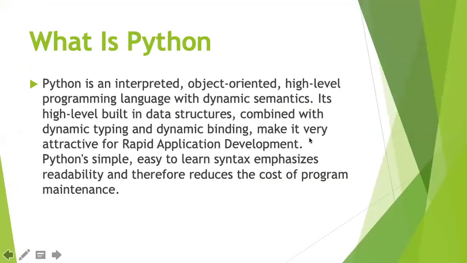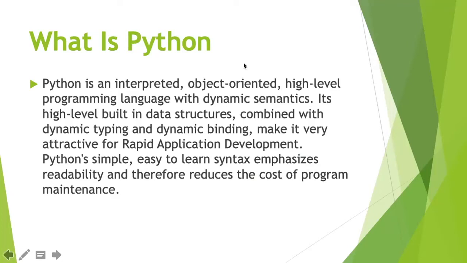So I talked about how Python is an interpreted, object-oriented, high-level programming language, which uses dynamic semantics. I don't know if you ever used Arduino, but it's kind of different. When you use an Arduino, you're coding with C++, and you've got to write a lot of code before you can actually get down to building something. Python is a little different in the sense that with the dynamic semantics, it lets you build data structures and use dynamic typing and dynamic binding, which make it attractive for rapid application development. So we're going to talk about how that comes into play.